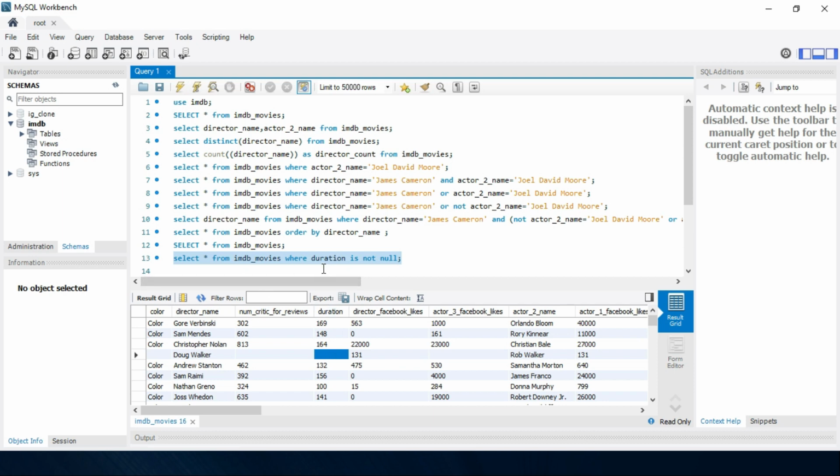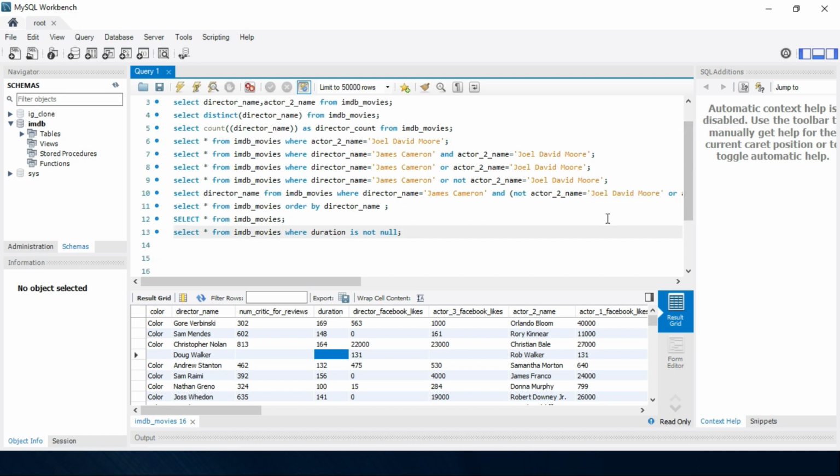But when I'm running the not null constraint, it is not returning this cell, because I think there is a space or some other thing present here. It is not left empty as it is. Also you can see there is no zero here, but it is still empty, but it is not considered as null. That means some value has been present and may be deleted, or a space is present. So this is all about null and not null.